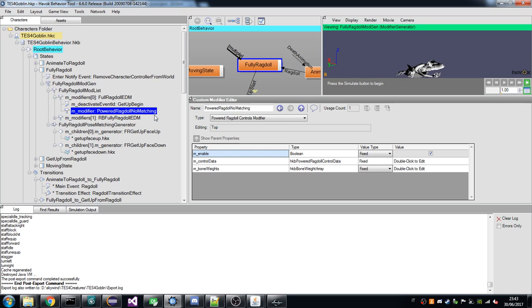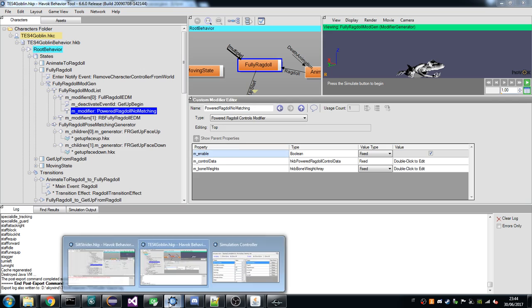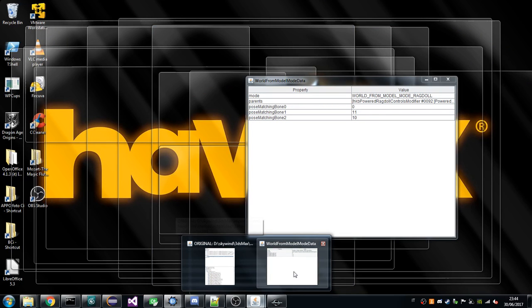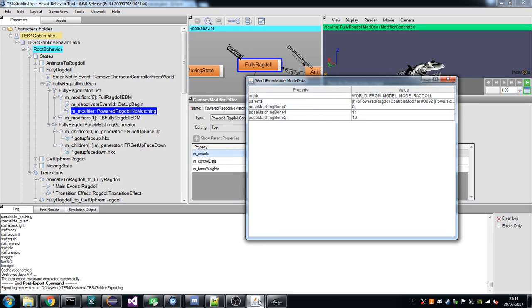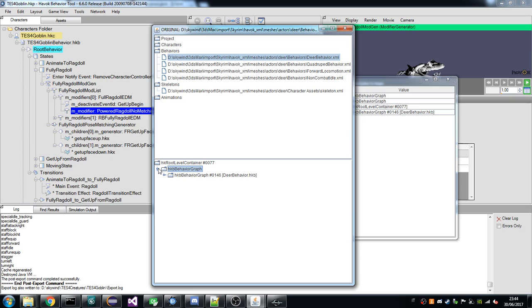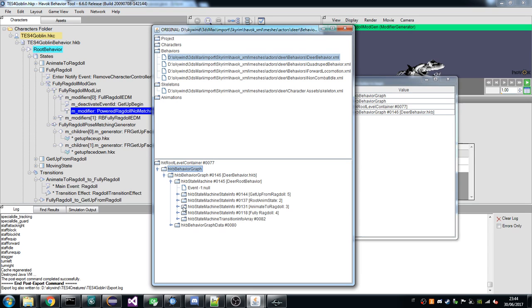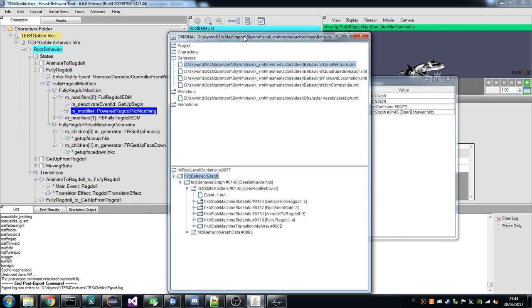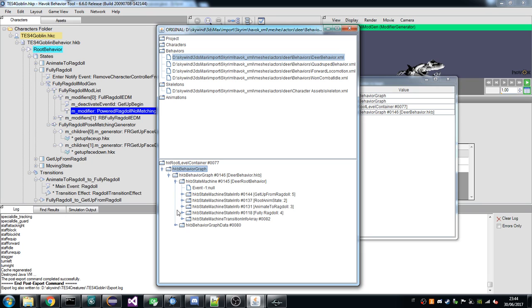Oh God, this is weird, very weird, because the modifier doesn't have this data, and instead we have to do that, but we also have to maintain the power ragdoll here.